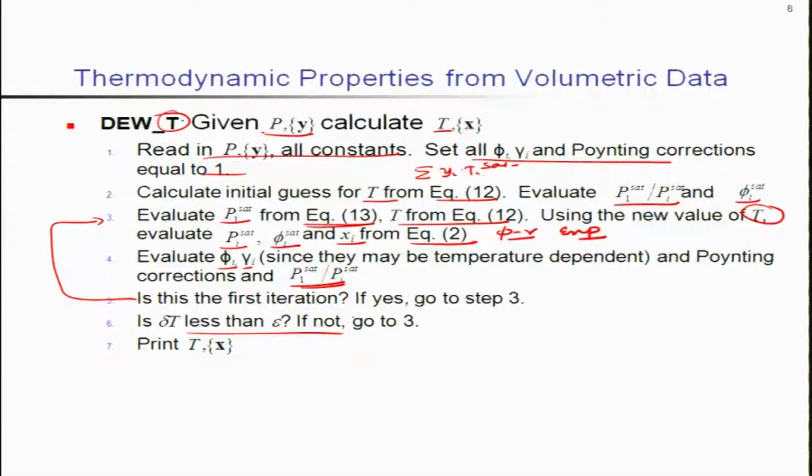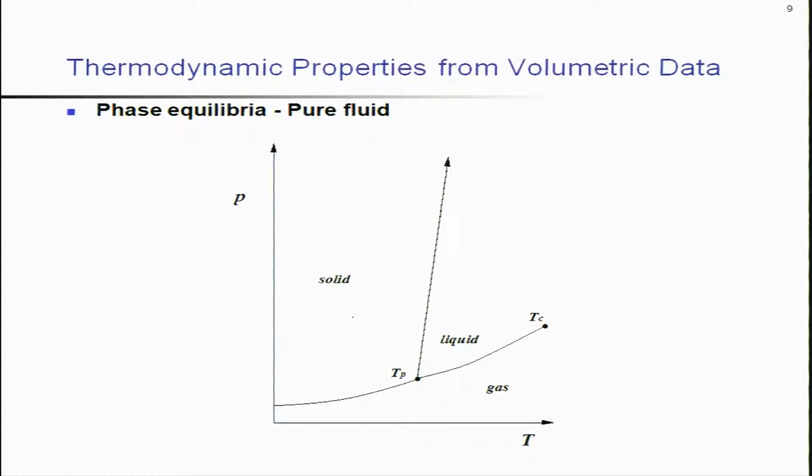Okay, you are well aware of at least this phase diagram or PT diagram for a pure fluid, where you have this saturation vapor line here, which starts from Tp and ends at Tc. Tc is the critical point, and this is the maximum temperature at which vapor and gas can coexist. So, the solid-liquid line is here, and these are the gas, liquid and solid stable phases.